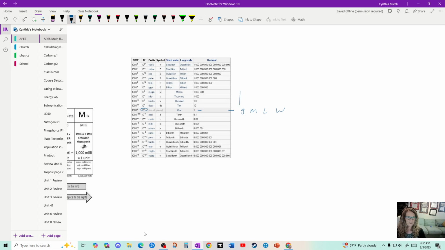So if we're going up this way, notice it's 10. So let's just say grams. 10 grams is called a decagram. 10 decagrams is a hectogram. 10 hectograms is a kilogram. And so from a gram to a kilogram, there's 1,000 grams in a kilogram. So everything just goes up by 10, and each thing has its own little prefix. It is expected that you know this, kilo down to milli.